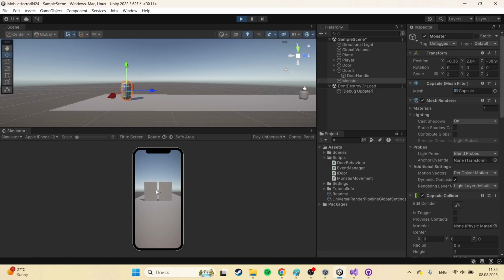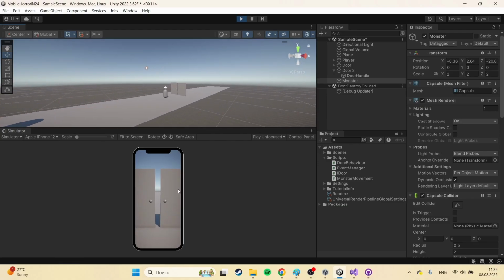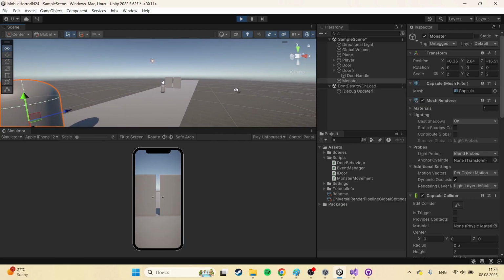After some coding, early gameplay is done. The monster chases the player as we run into the doors. Then the doors return to their starting position, creating the illusion that we are running into them again.